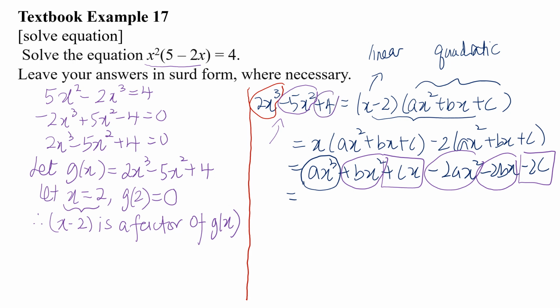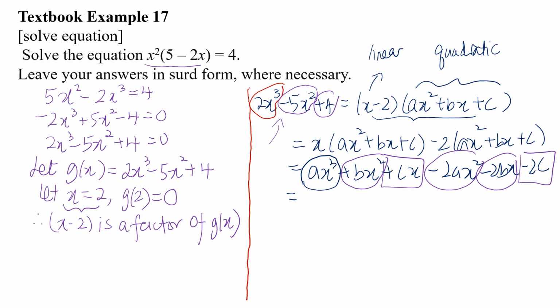So this is a rather long method of doing it. If you wish to do it that way, I would strongly encourage you not to, because it's very time consuming. But the concept is like that. The concept is whatever we expand on the right hand side will be equal to whatever you see on the left hand side. So what is the shorter method?